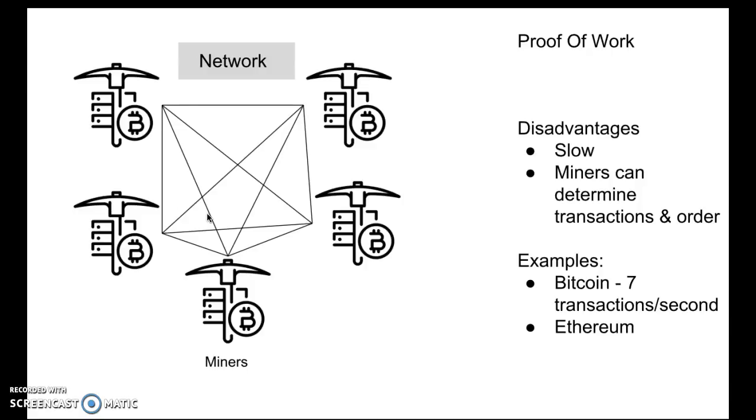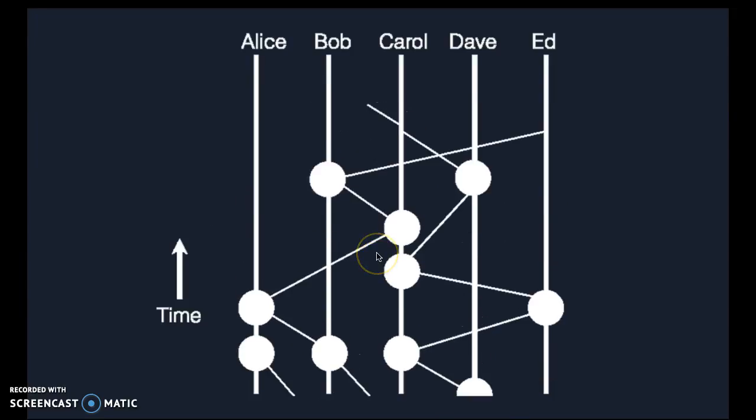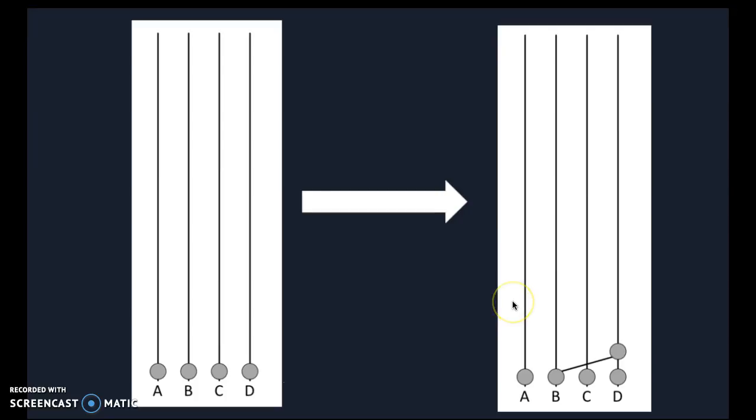And this makes the system slow. It takes time for miners to come to an agreement on what to put on the chain, and it's a little unfair because the miner that wins can influence which transactions go in, which can be unfair and kind of an issue because the miner can be bribed or whatnot. So it's this slowness and this unfairness. But let's dig a little deeper into what's happening here.